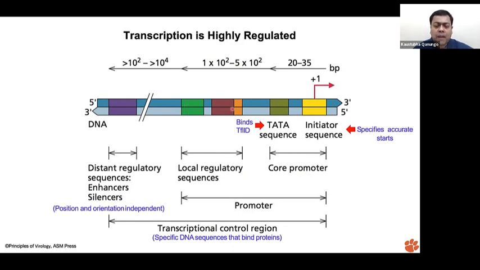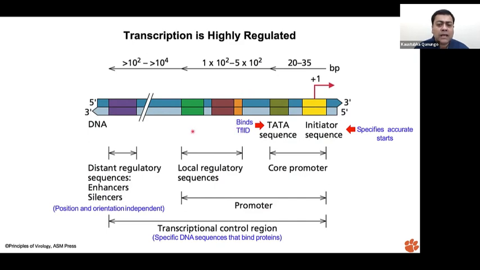And let's define the word. Suppose this is the gene start site, +1. If we are going right here towards the 5', which will be, say, 0, -1, -2, like this, this will be the upstream of the gene. If we are going from the +1 start site towards the 3' end, that will be the downstream of the gene. So just make sure that you define the upstream and the downstream of the gene and what it means.